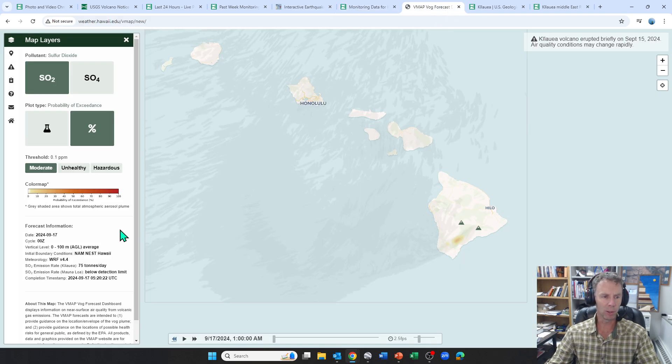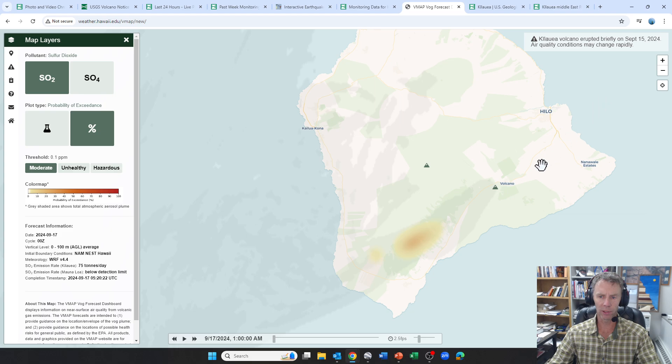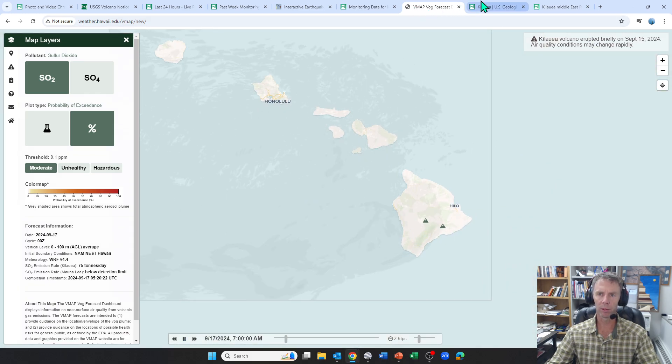VOG has been a little bit of an issue, not a huge hazard so far. The trade winds from the northeast have been carrying some of those gases down to the southwest, over towns like Pahala, Ocean View Estates on Mauna Loa's southwest rift zone, down towards the south tip of the island. Nothing too drastic in terms of concentration just yet — but there's the forecast map for VOG based on weather parameters. If this eruption puts out more SO2 with bigger outgassing, you could see the VOG becoming more of an issue.